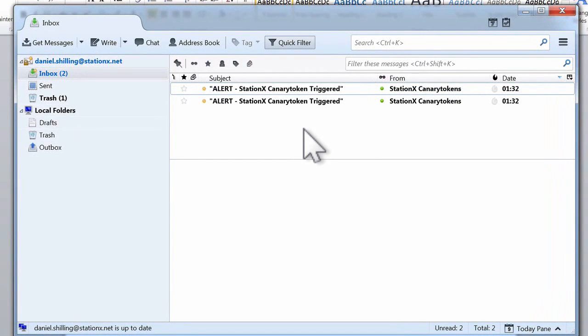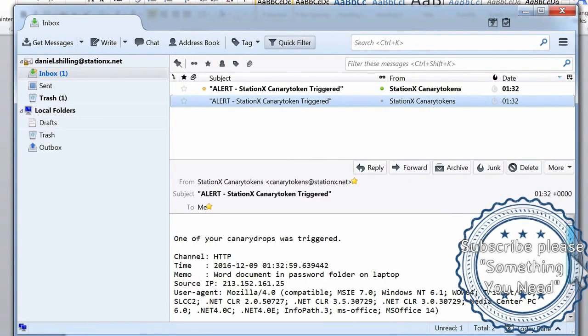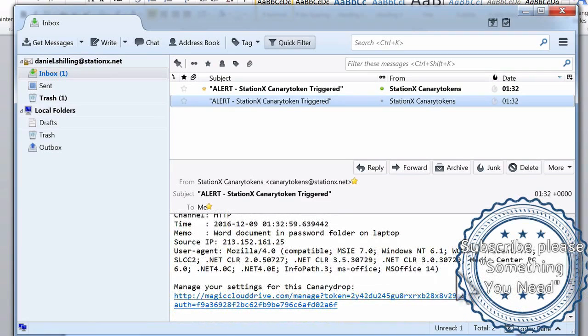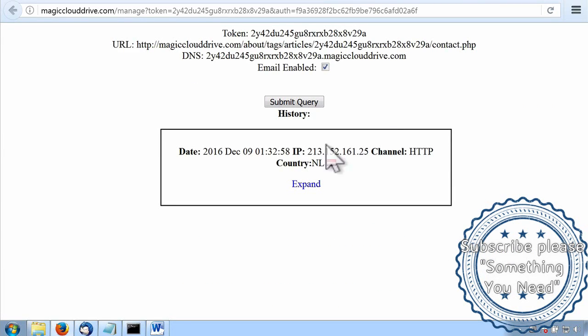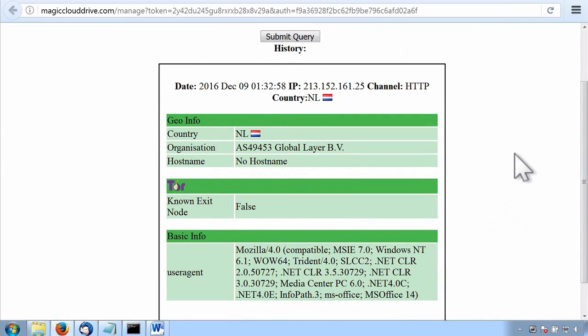So we can imagine now a hacker was snooping around in an area that we've specifically put aside just for the hacker to find, and we've put in that Word document, and he's now clicked on it, and this is the alert we get. So we know he's snooping around. And not only do we know he's snooping around, we know what he's doing because we've set up that comment there. And if we click here, we can look to see where he's come from. We can track him down. And this provides further information on how he triggered the alert.